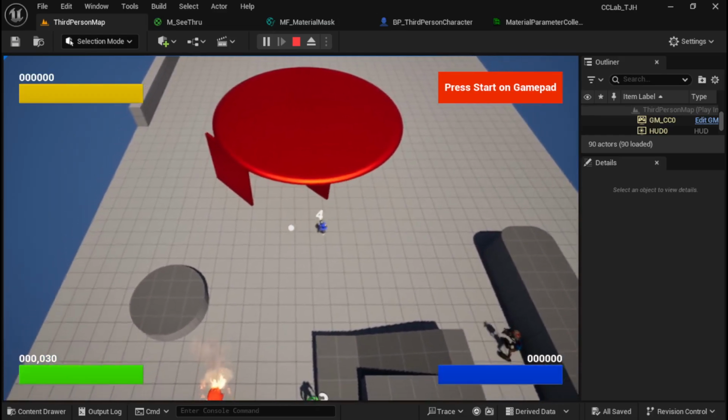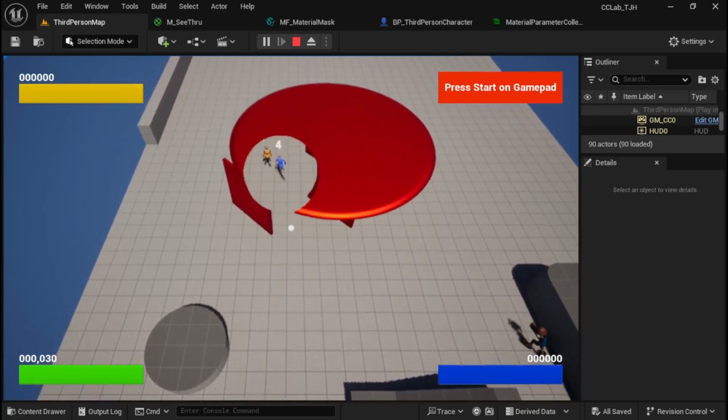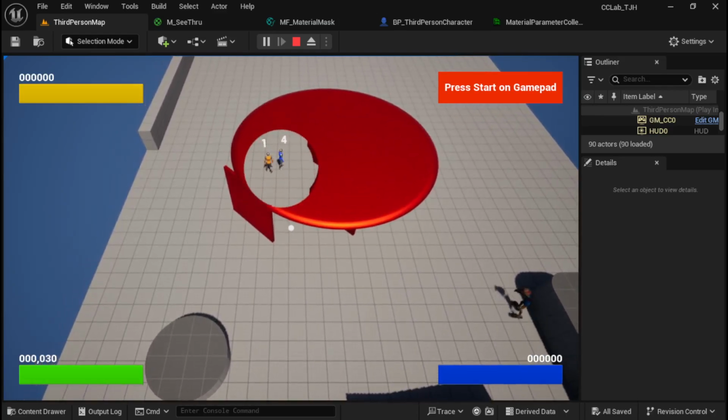If you think that you might have a pretty good idea of how to make this work with multiple players, definitely just go on ahead. It is going to be a little bit of research to try and make it work, or you can wait for the second part, which is going to be coming out the next day. So hopefully this helps you out, and this is getting started with occlusion masks part 1.